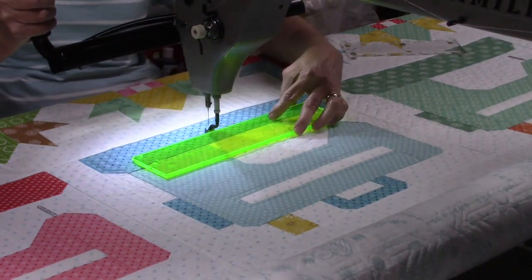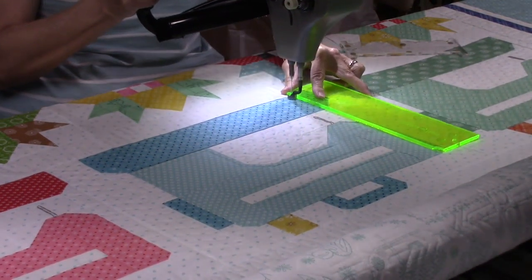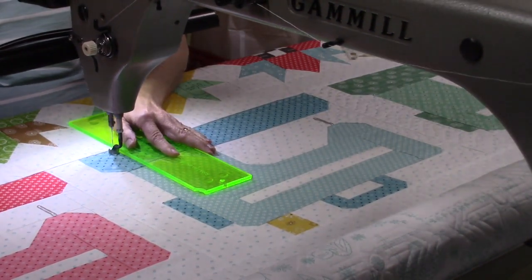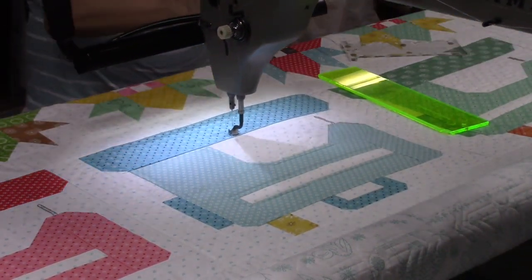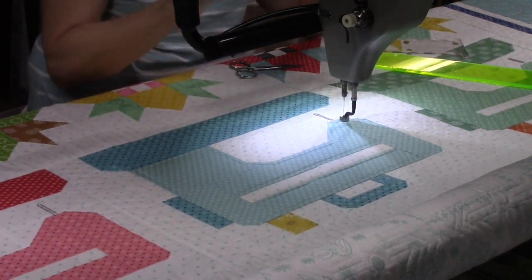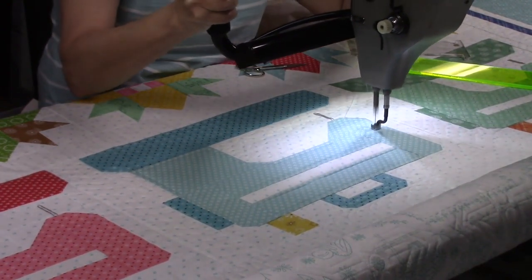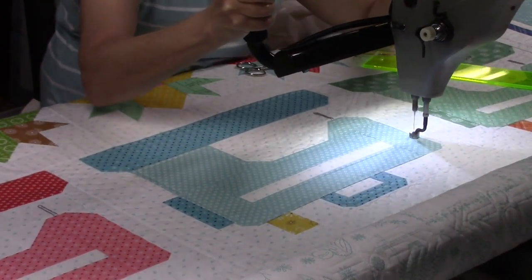So I'm just going around, and this does take time. Those little 1/4 inch lines, especially in these big spaces, it takes time. So you just have to work with it. And I did try to do it at a time where I wasn't rushed. I usually don't work more than 2 hours straight because of my back issues. That's usually about all I can handle. So I'll do it for about 2 hours and then give it a break. So I quilted this top over about 5 days. So it did take time, but I like the outcome.